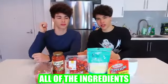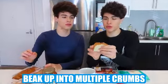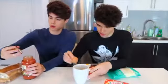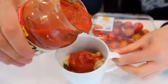We have all the ingredients right here for the homemade pizza. Now we're gonna take this piece of bread and break it up into multiple crumbs. Add that in there. This piece and that piece. Okay, now you're gonna wanna take an egg and break the egg inside of this cup right here. Here we go. Then you want to add your tomato sauce. That's a pretty good amount right there.